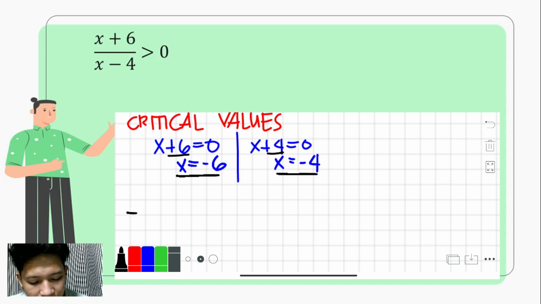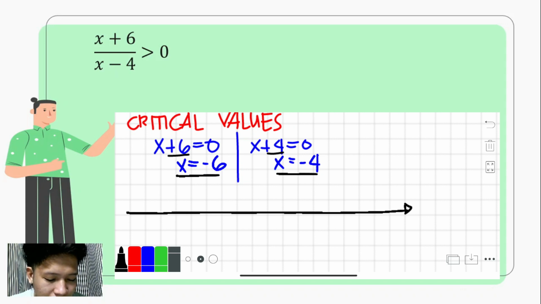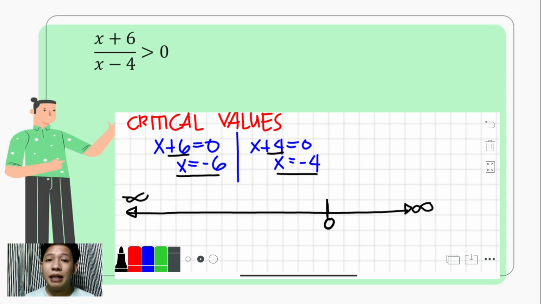So let us have our number line. To which, pag papunta dito, papunta po siya kay positive infinity. At kapag dito naman, papunta siya kay negative infinity. And this is our 0. Let's say for example. Okay? So, here locates our 0. So, yun po yung ating magiging focal point. So, saan natin matatagpuan si negative 6? So, we have here 1, 2, 3, 4, 5, 6. So, this is where negative 6 lies. And then, we have here negative 4.